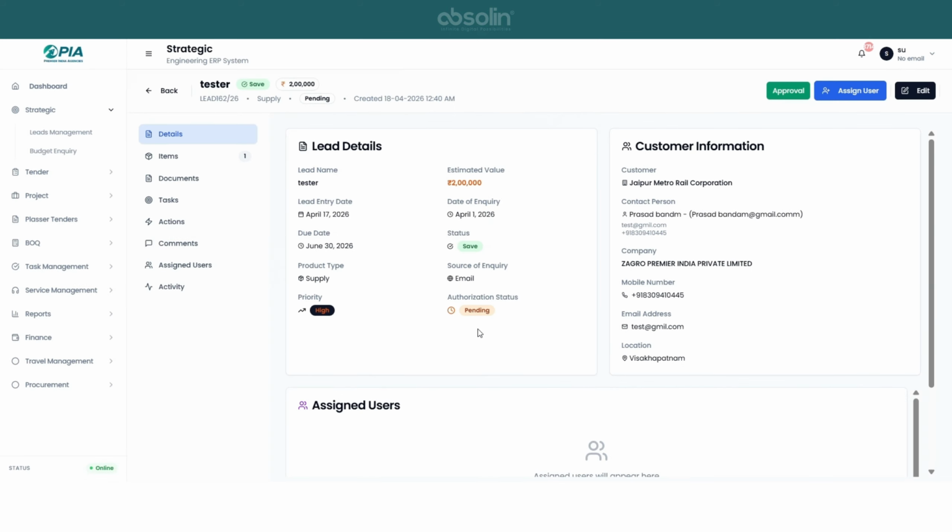Once the lead is created, tasks and actions are immediately assigned within the system, ensuring the right people are engaged from the very beginning.